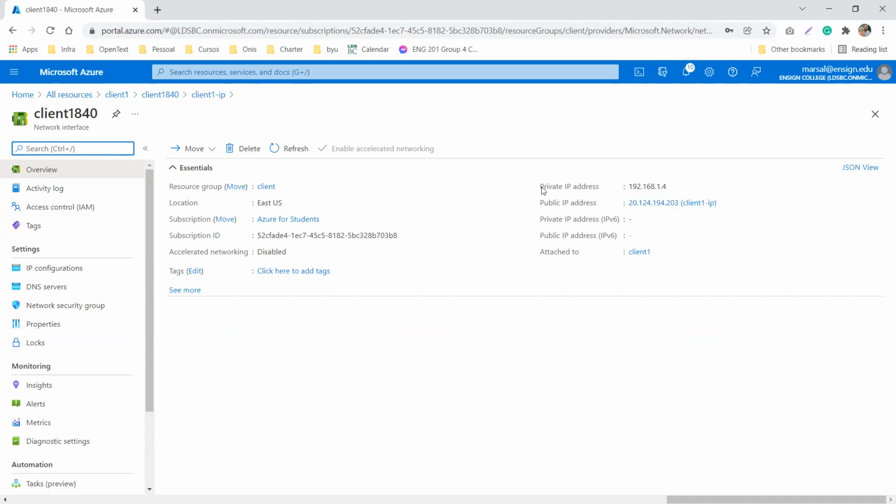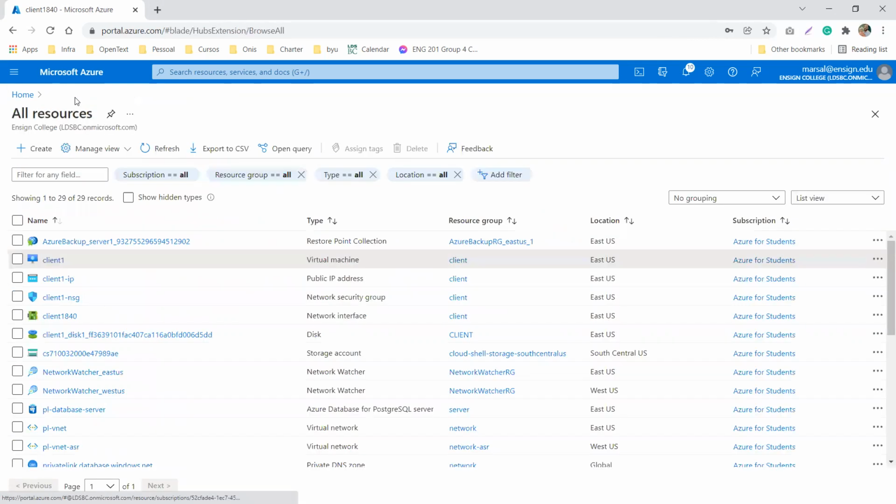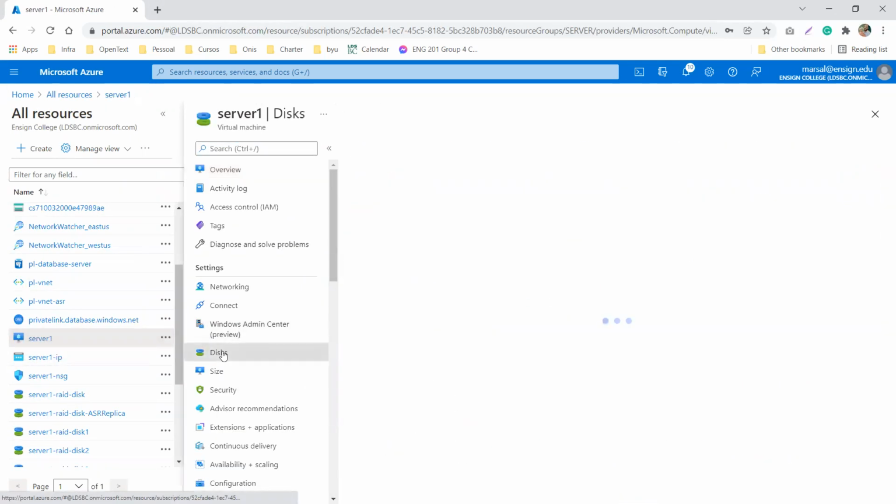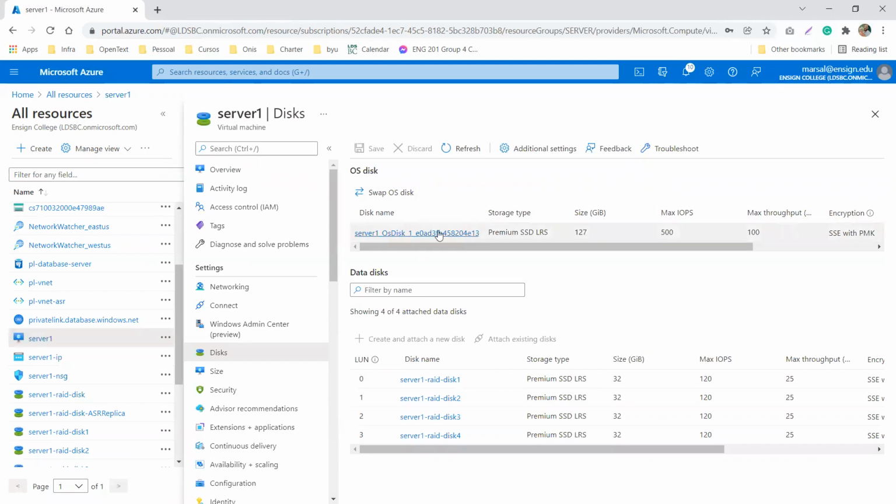Okay, what is next? For my server, I have multiple disks. The first disk is for the operating system, software, etc. And I have created an extra four different drives, with which I will create a RAID 10: two drives will be used for one RAID 1, and the other two drives for the other one, and then I will bind those two RAID 1s, creating a RAID 10.